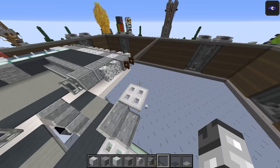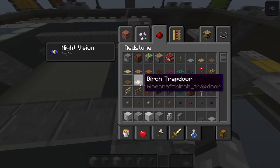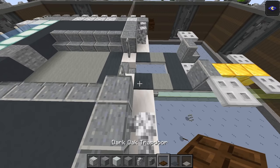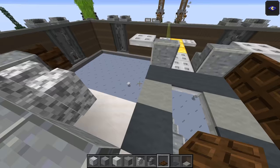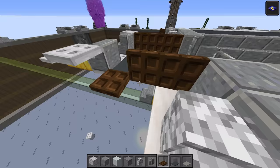And then we're just going to go to here again real quick, grab a dark oak trap door. That's going to go just there, there, and there. So they should be adjacent to the carpets. And then just flip them, and that closes in the neck of the lambda a little bit better. So there we go, just like that.